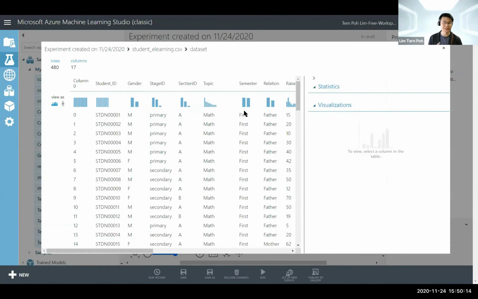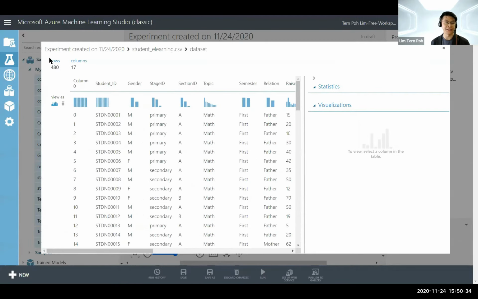So once you click visualize, you should see this screen. That's what I'm seeing right now. So I'll just go through with you how to interpret this screen. If you are a user of Microsoft Excel, you should be familiar with this interface already. These are exactly what you'll see in an Excel sheet if you open it up, right?